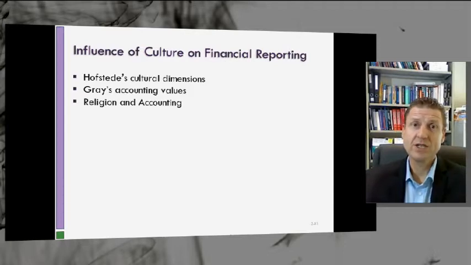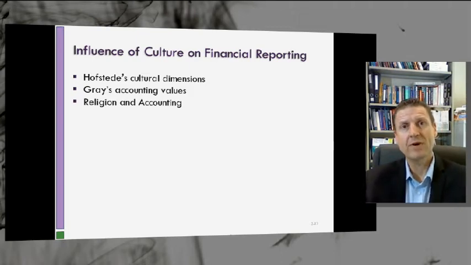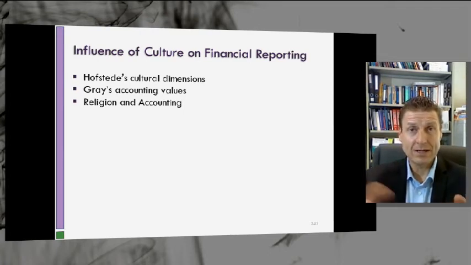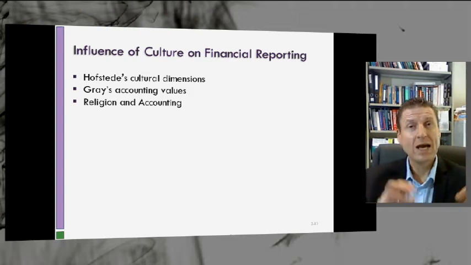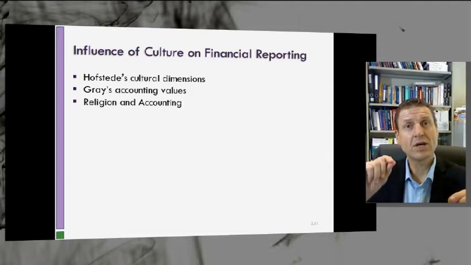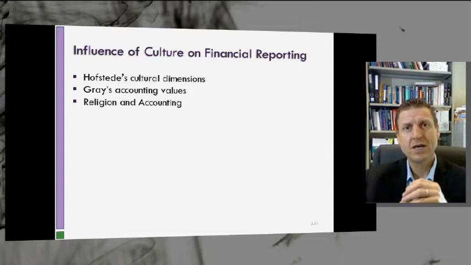So we want to finish this chapter with the influence of culture on financial reporting. That's the big question. We've seen the differences, we've seen the reasons, and we've seen the problems that's caused, and we've tried to classify these differences. Code law, common law, okay, micro, macro, okay, commonwealth, okay, individual countries. All right, top down, bottom up. We've tried to classify.